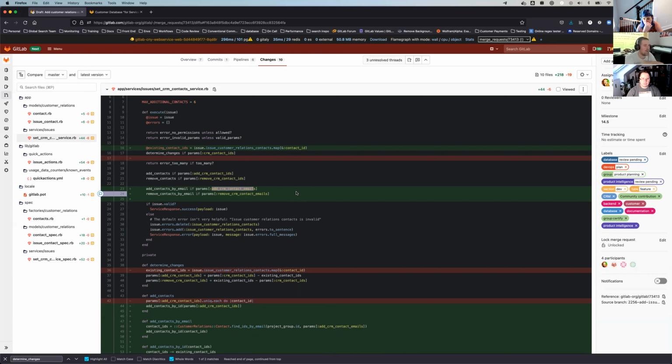So I've been asked to make sure that I classify or specify it. But you're right, because we're in the set CRM contact service, I think just add emails, add IDs, remove emails, remove IDs. The only one that would be a bit harder is CRM contact IDs; I could change it to just set IDs or replace IDs or something like that.